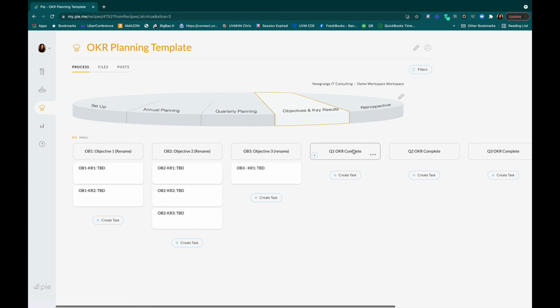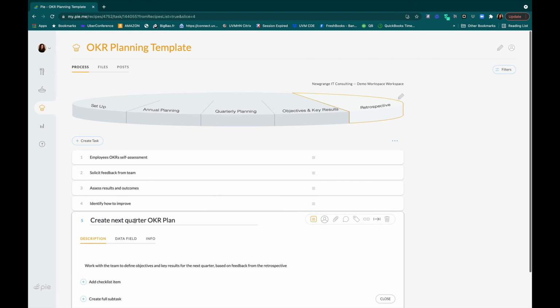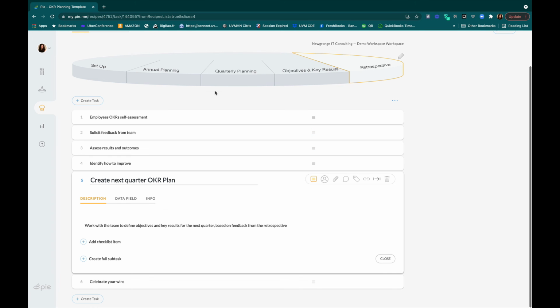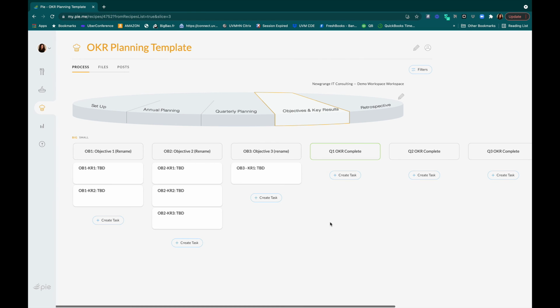And then at the end of the quarter, you will want to conduct a retrospective with your team. Particularly if you're rolling this out for the first time, you want to really engage your teams in what's working, what's not working, and refine the process for your organization. So bring your employees in, have a conversation around how this felt for them, what worked well, what didn't work so well, is there anything you should start or stop or continue, and identify how you want to improve. And then you would work as a team to create your next quarter's OKRs, and then come back through the quarterly planning cycle here, create those, and then use these to execute those.